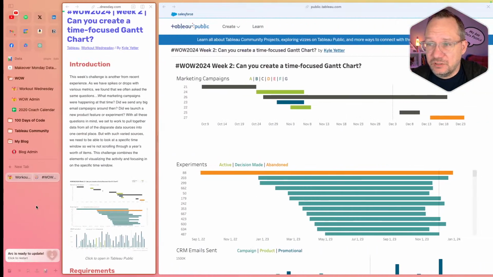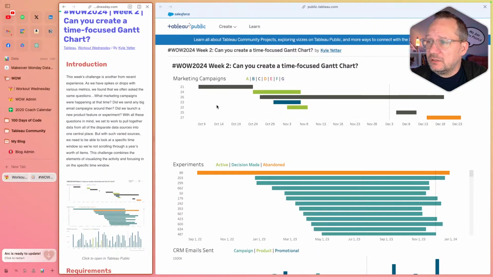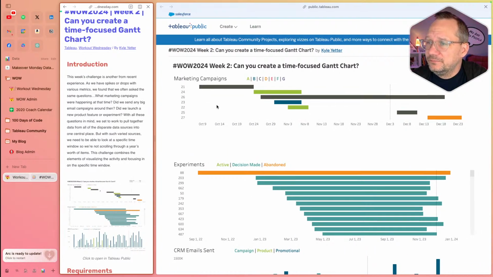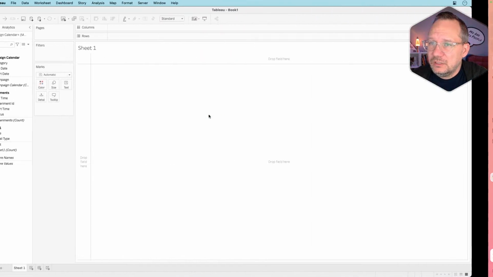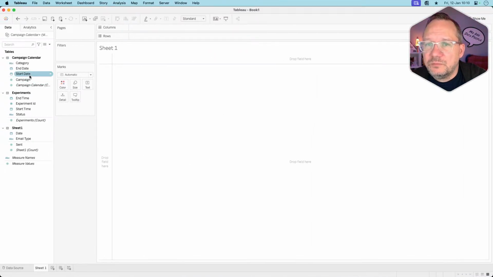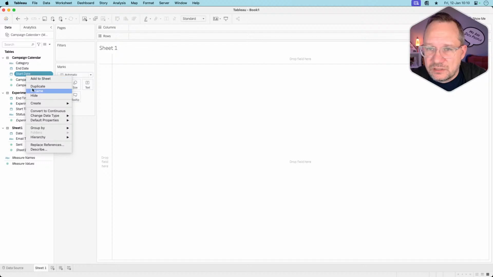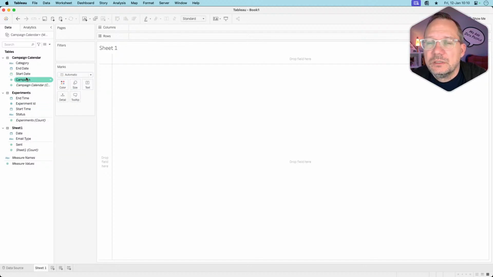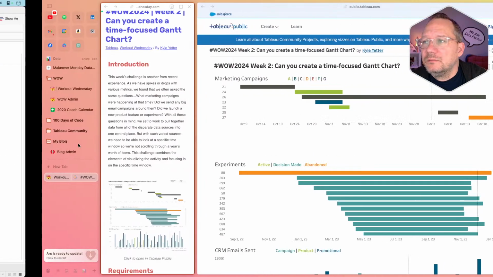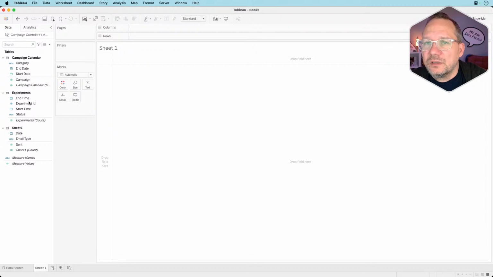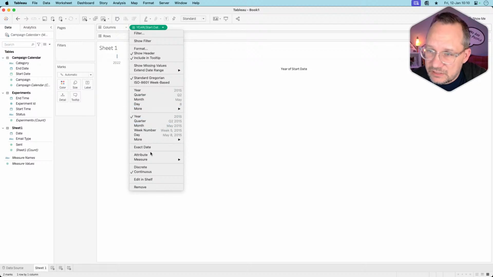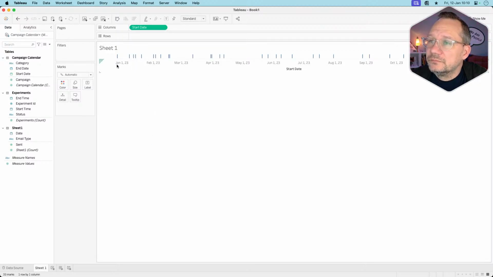First thing I'm going to do is I'm just going to build these charts. The way that we build Gantt charts is we need to put start date, and it needs to be continuous. Nope. Campaign calendar. Yeah, that's marketing. Okay. So we're going to have a start date here. It's going to be the exact date. Okay.